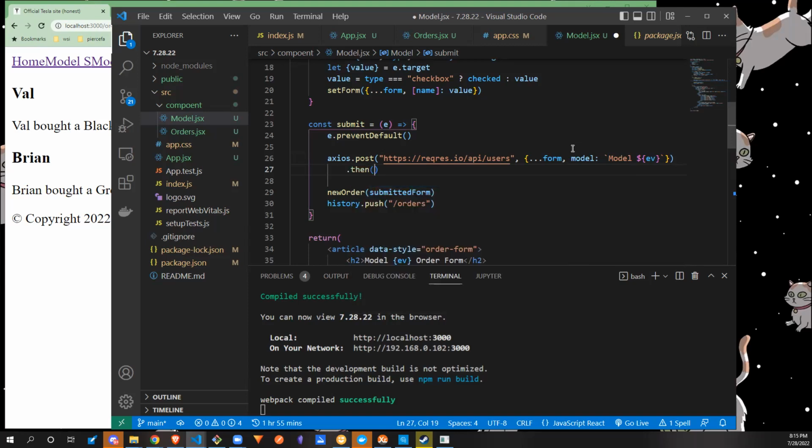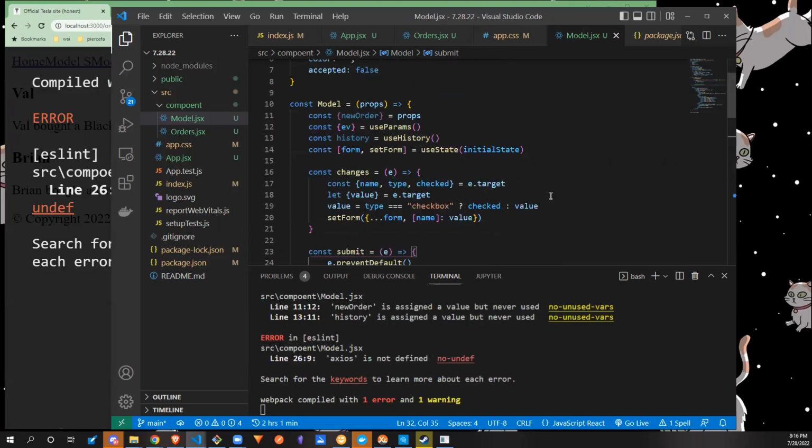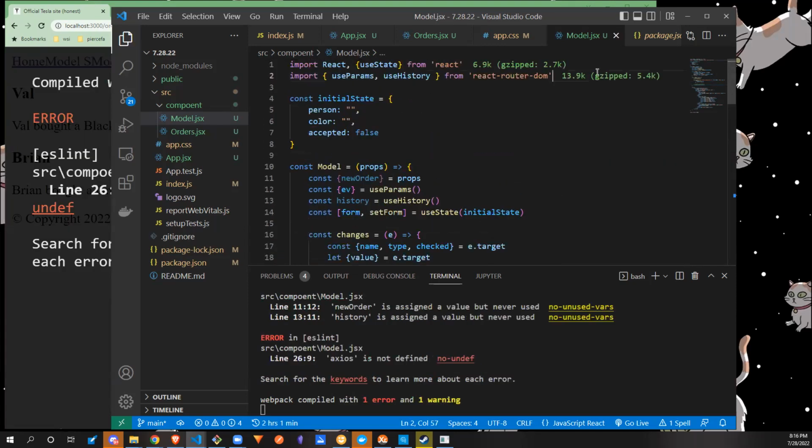We'll do a dot then. Oops, wrong one. So inside of here, if we do our result, I'm just going to comment these out for a second. No, I'm bad. Import Axios.